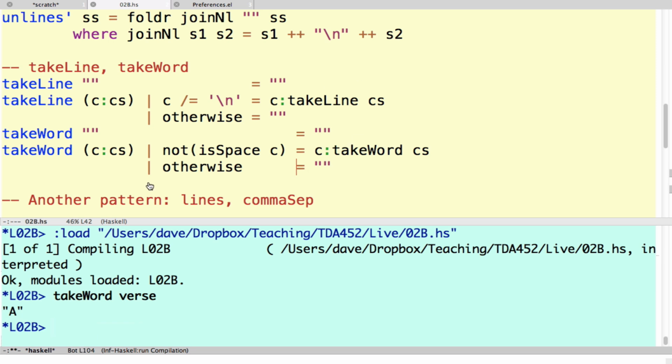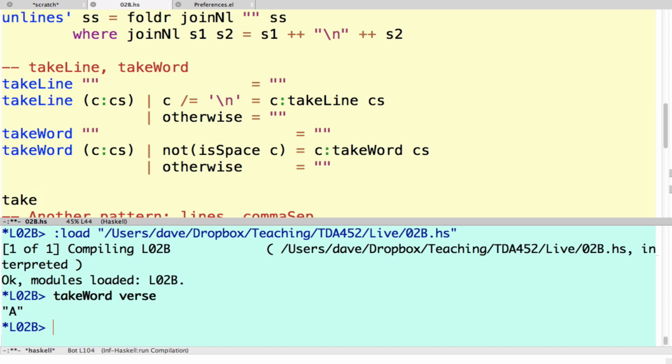Okay, so what is the repeated computation pattern here? We're going to generalize it to a function called takeWhile. But there's nothing about this function which is specific to strings. It's a computation pattern which should work for any kind of list, providing that the elements that we're looking for, the things in the list that we want, is a Boolean valued function.